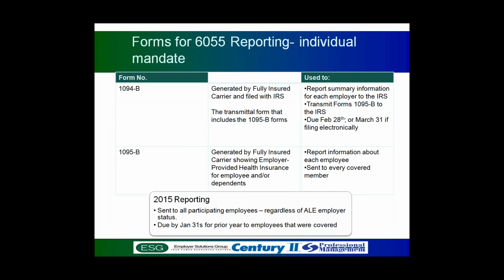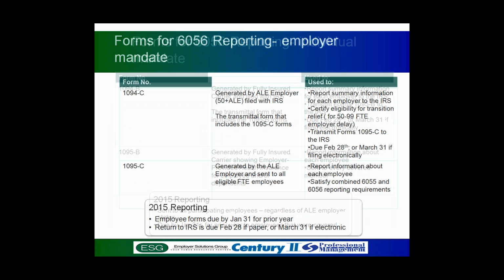Like I mentioned, the 1095-C form that's generated and submitted by the large employer is due to the employee January 31st, and then is submitted to the IRS by February 28th. There is still right now a requirement that if you meet a size threshold of 200 1095-Cs, it has to be filed electronically. And again, since all the PEO divisions will be working with our clients, we will ensure that we help you get these filings done and submitted timely.